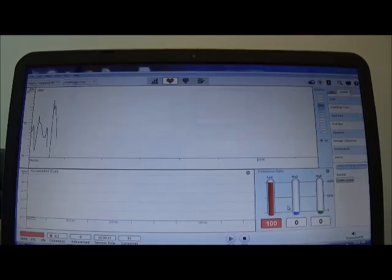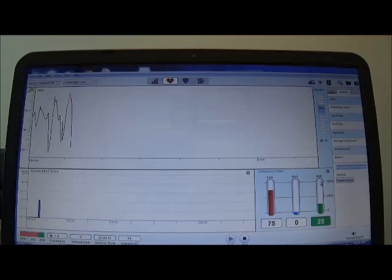On the right side here you see the coherence ratio, low, medium, and high. The least desirable pattern is to have 100% on the low. The most desirable would be to have 100% on the high, the green. Over here you have a pacer. You can use this for helping the person see how fast they should be breathing. You can inhale as it's going up, exhale as it's going down. Of course, while I'm talking, I'm not doing that well. Let me just give it a little while of just being silent and breathing to see if it improves.